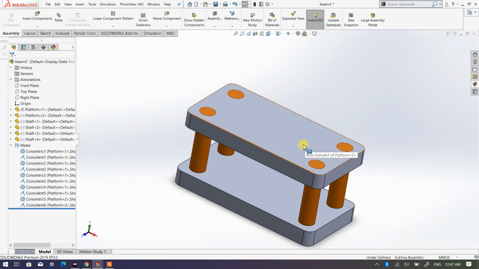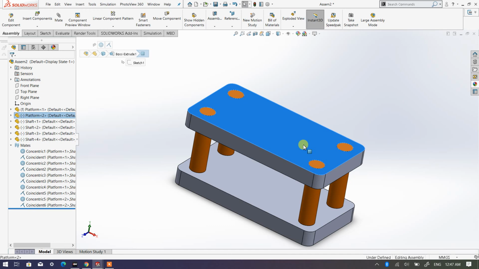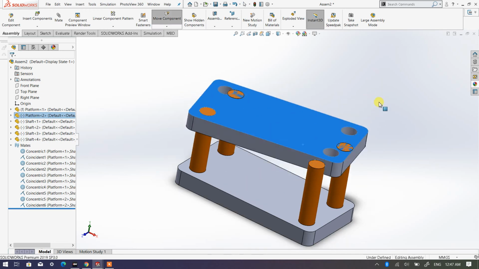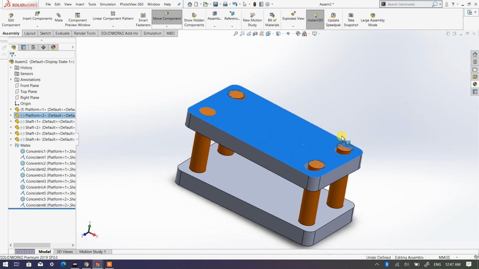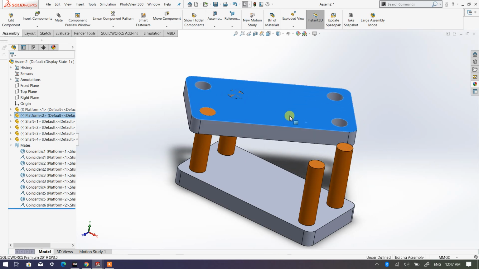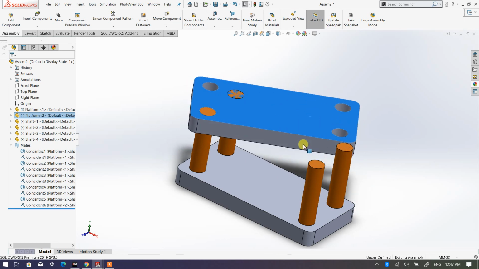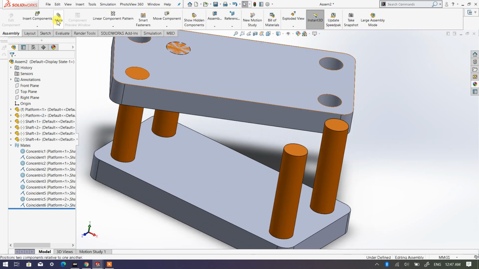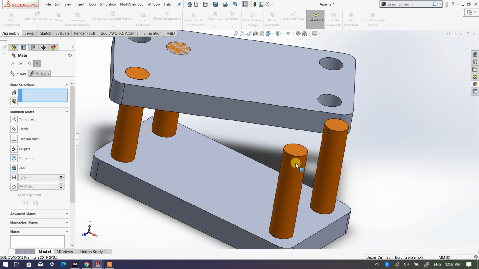Okay, if you pick the top platform, as you can see over here, it still can move. So what you need to do is that, okay, you just tilt this particular top platform a bit like this, tilt like that, and then you can go to mate, and you can select between this surface with this internal surface.